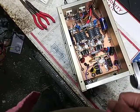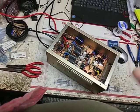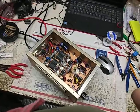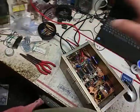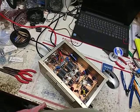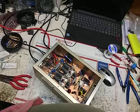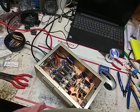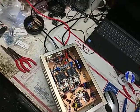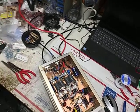And no, I'm not going to put it on a, this is not to you, Bobby. No, I am not going to put it on a spectrum analyzer. I'm not hooking it up to my laptop. And I'm not going to go get my oscilloscope out of the other shop just to do it. If you don't like that, too bad. Move on, baby. Anyway, this is just for a certain person. I ain't gonna name no names.